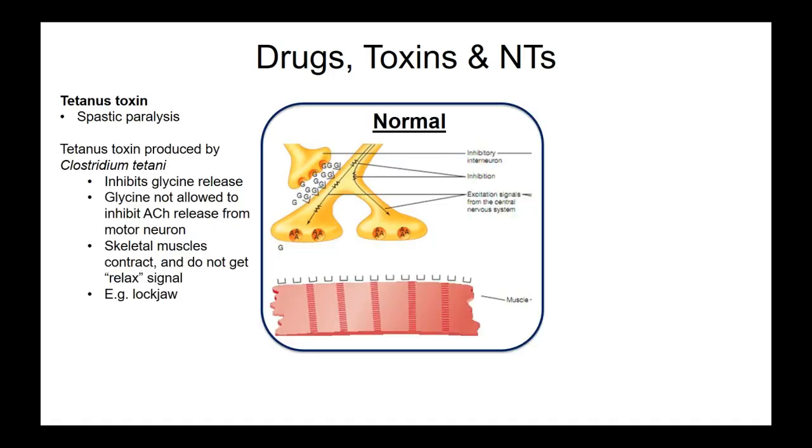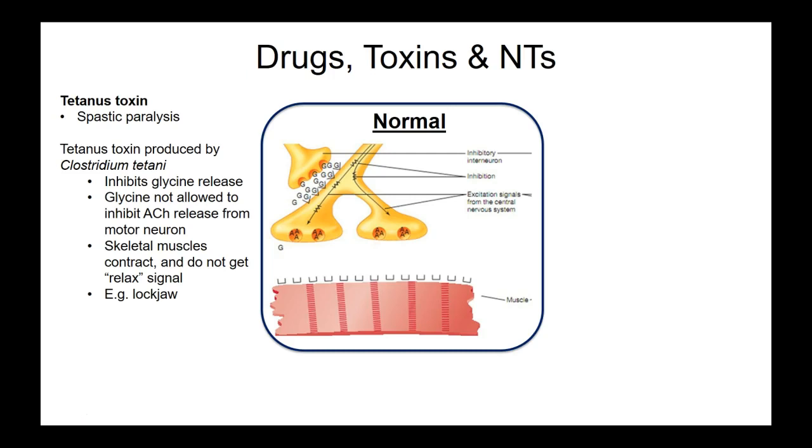All right, another toxin, tetanus toxin, also a toxin generated by a microorganism. It also affects SNARE proteins, believe it or not, but not on the motor neuron. It affects a neuron that regulates the motor neuron. Okay? So if we have skeletal muscle and our motor neuron that talks to our skeletal muscle, we're talking about a neuron that talks to the motor neuron. Everybody with me so far?